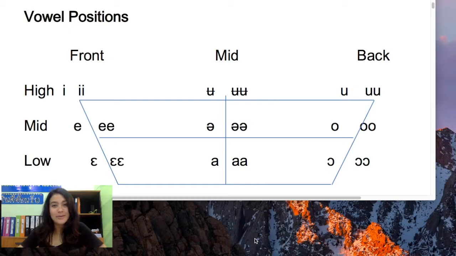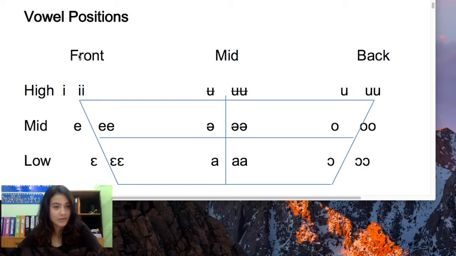Today I'm going to explain to you guys a little bit about the vowel positions and the chart we have here. So you can see right here that we have this chart. This chart is basically going to explain how your mouth and your tongue are positioned when you are saying certain vowels. Like I've mentioned before, we have around 18 vowels, but you can see basically 9 pairs, so 9 sounds. This chart is going to explain where your tongue and mouth are positioned.